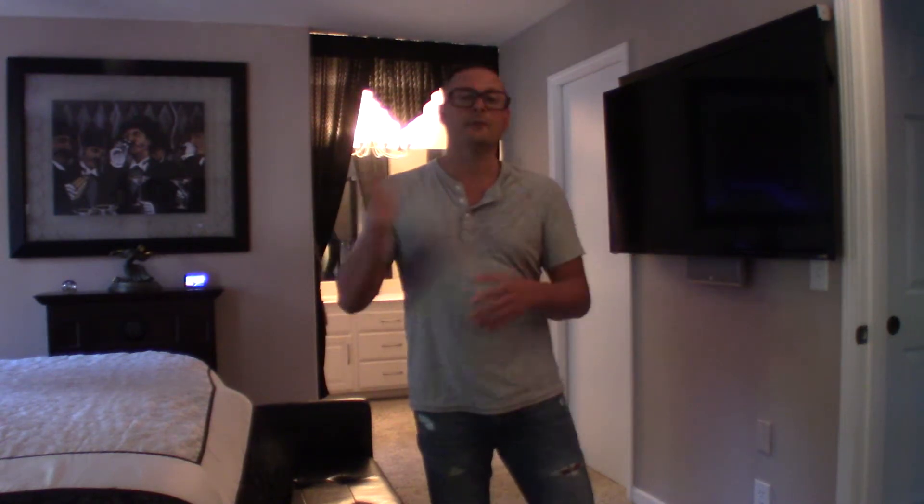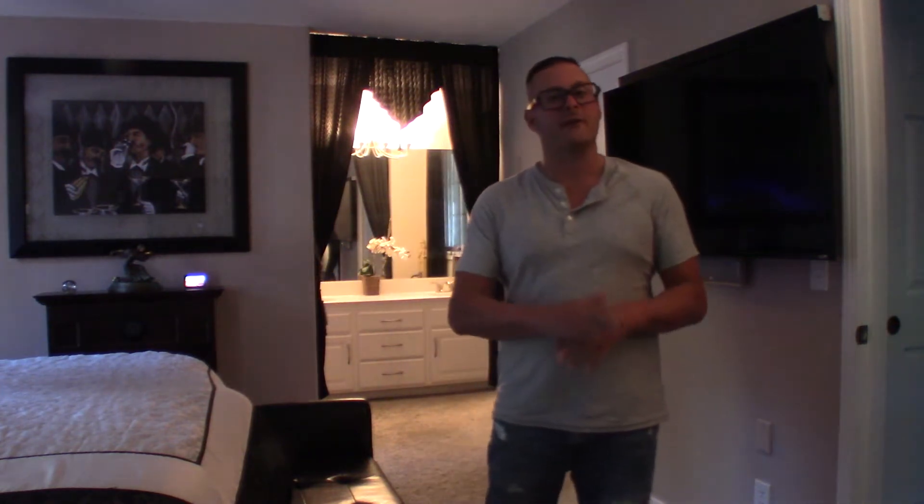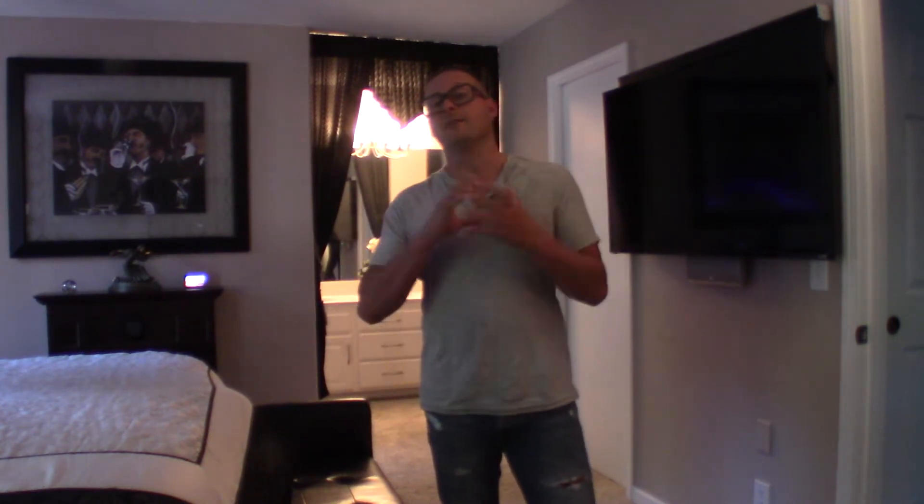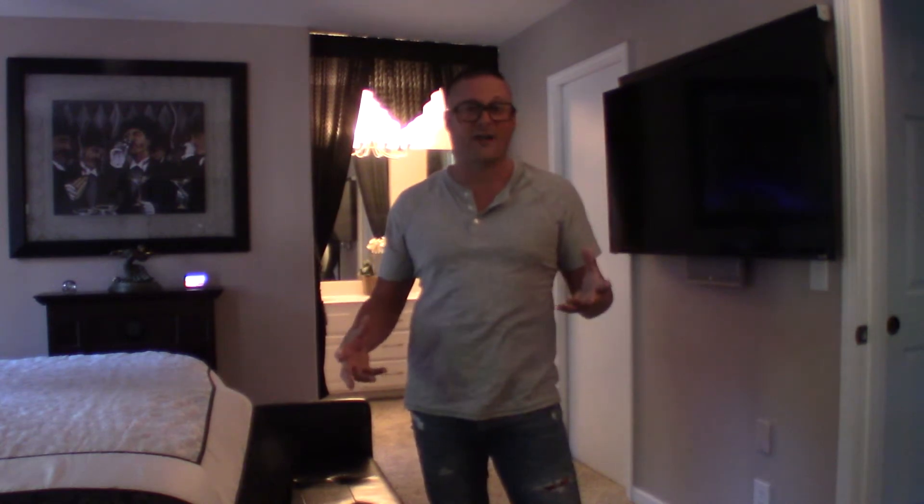This is the Echo Dot 3 flush mount solution. The original one was basically awesome — I have it downstairs and if you haven't checked out my video on that, it's great. It's still working, no issues, and it allowed me to mount the Echo in the wall. With that particular mount I had a great location next to my thermostat. I painted it to match my wall dock with my flush mounted tablet — it's kind of like the little command center for downstairs. It looks really cool, clean, and flush. It doesn't look like a bunch of electronics laying out.